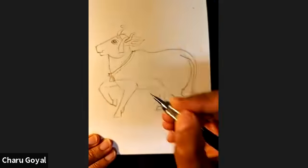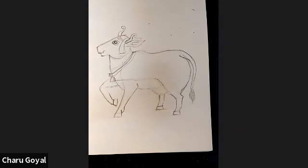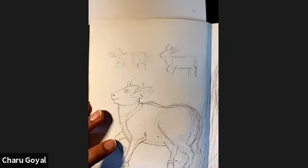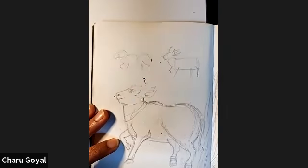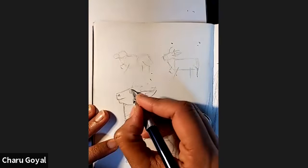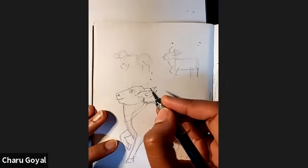Mataji, can you show how you draw the horns? Okay, sure. I will show you on this paper. So you have your ears ready, your head ready. Like this.